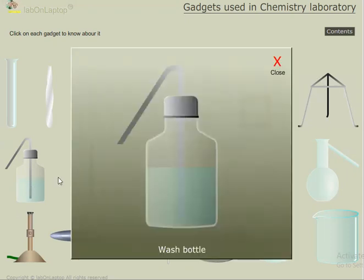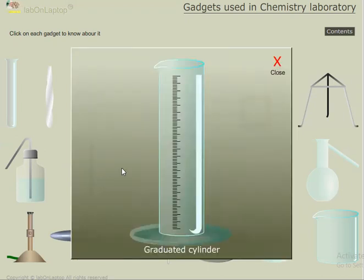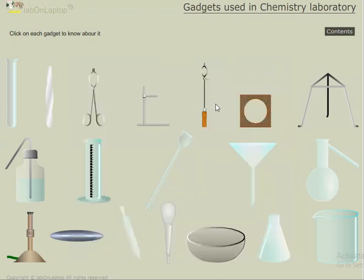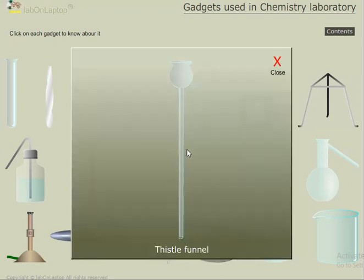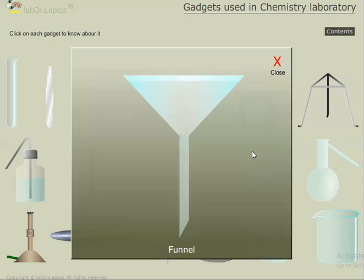Now you can see here a wash bottle. Nowadays everybody knows this is like a sanitizer bottle, but we call it a wash bottle here. And this is a graduated cylinder. Here we'll use this cylinder to measure the volume of any solution or whatever it may be. And this is a crystal funnel, a funnel type to pour any solutions. Basically we'll use it to add solution into any test tube or any beaker. We'll use this funnel.